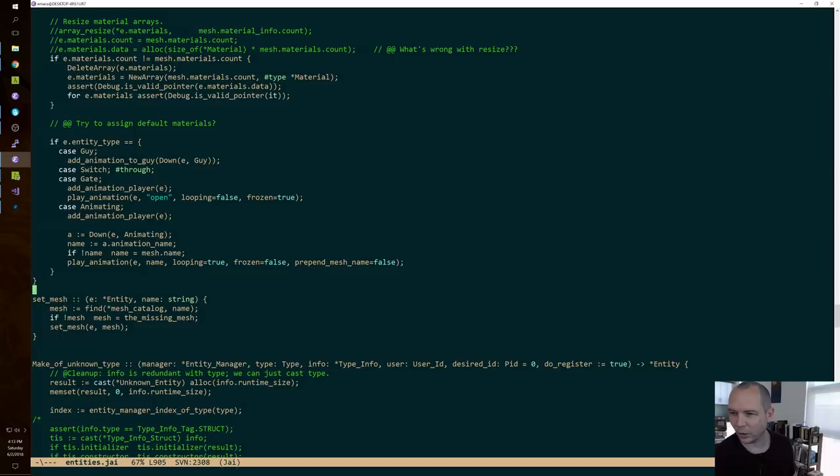What is the point of the version in the animating and inanimate structs? The point is that when I add fields to those entities, we can still load older versions without worrying about what's going on. Do we have algebraic data types and pattern matching? No. Any plans to support it? No.